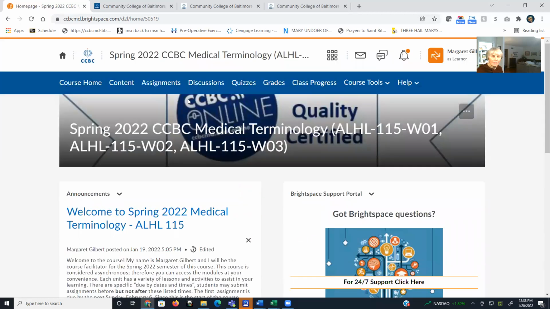Okay, let's take a look up here at the top of our Brightspace screen. Home would take you back to where all the courses you're taking have their course offerings. So you could tap on any course and get into what you're seeing here on our homepage for that course. Over here is the email tool, the message tool, where you can send me a message or an email, and it comes to my college email. So that's how we're going to communicate mainly in the course.